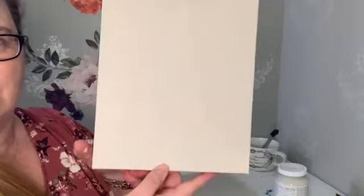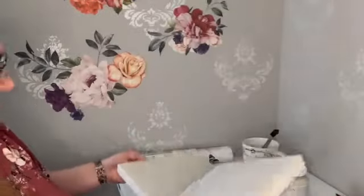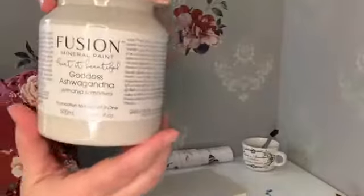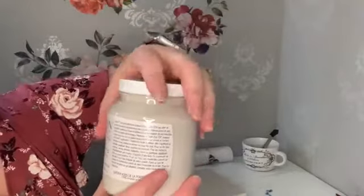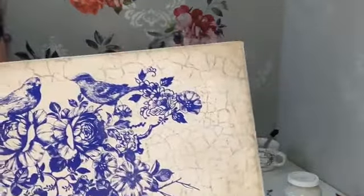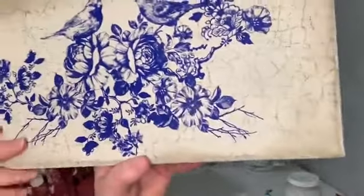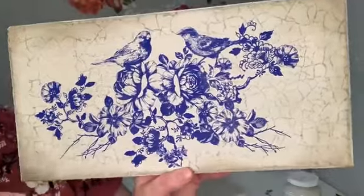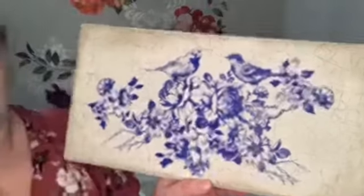So I've just painted the, hi Maria. I have two of them right here, and I've painted one coat of the, hi Sandy, Fusion mineral paint Goddess Ashwagandha, which is like the coolest name. It's a really pretty creamy gray, which works good for this project, because my original inspiration was like an old concrete planter. You know how they get crackled and aged, and they've got that kind of grayish creamy color to them. So that was my original inspiration for this, which you could see on the pictures.